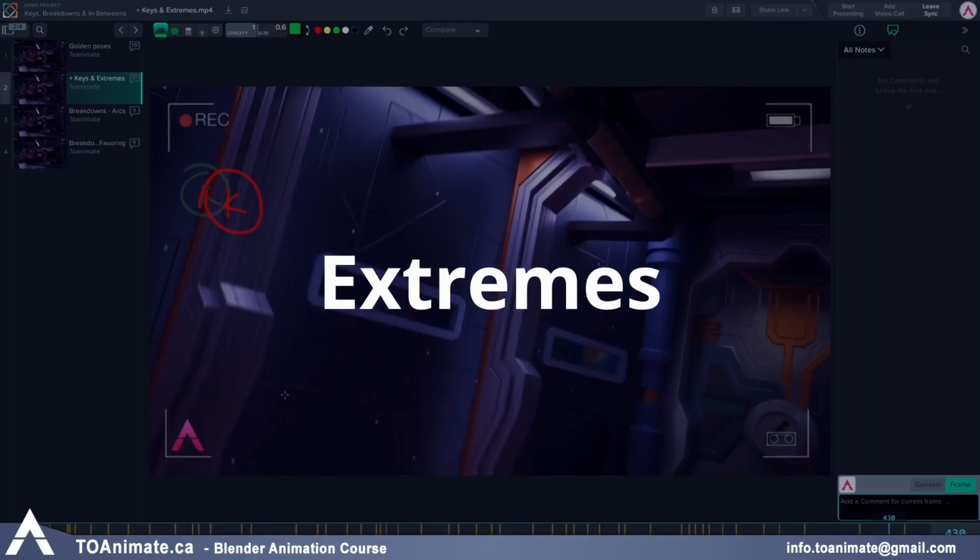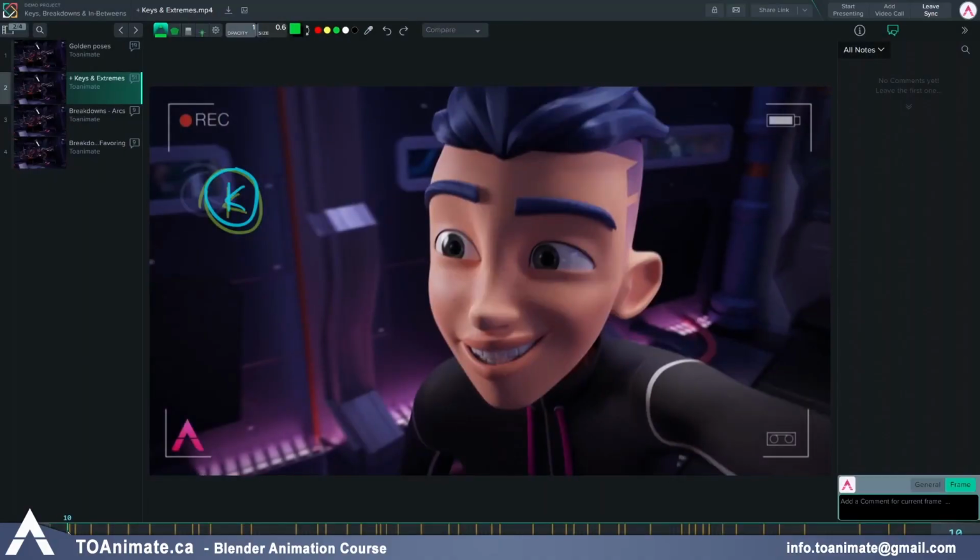I marked these anchors in turquoise so we can differentiate them from the rest. So let's go ahead and start with the first extreme pose, and that is frame 10. From frame 1 to frame 10, Max is looking at May. Frame 10 is the last key before Max darts to look at us. So we want the key on Max's eyes so we're not slowly drifting towards us over those 10 frames.